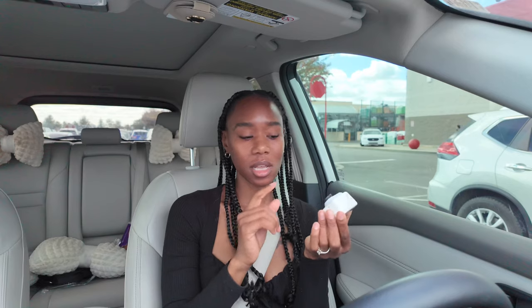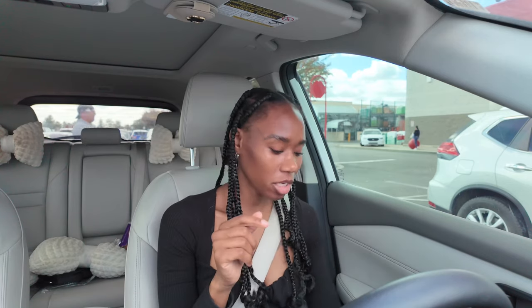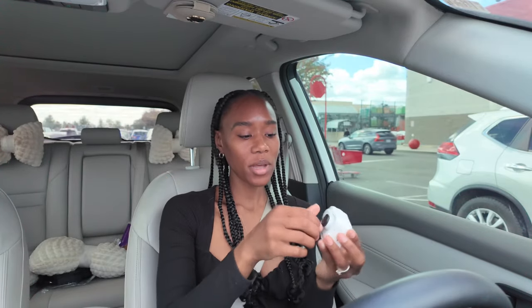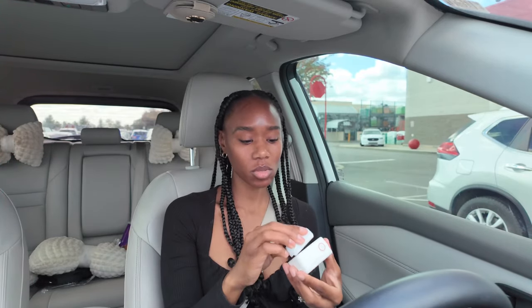I need to get used to it. I will say that when I'm vlogging somewhere with this, even though the lighting is bad, I'm telling you, this camera is really bad in low light. But outside, or if I'm in a car or something, this is a really good camera. But the fact that I can just take this off and put it to anything that's magnetic, it's super easy for me to get the angles and shots that I want when I am vlogging somewhere. So that was super simple.